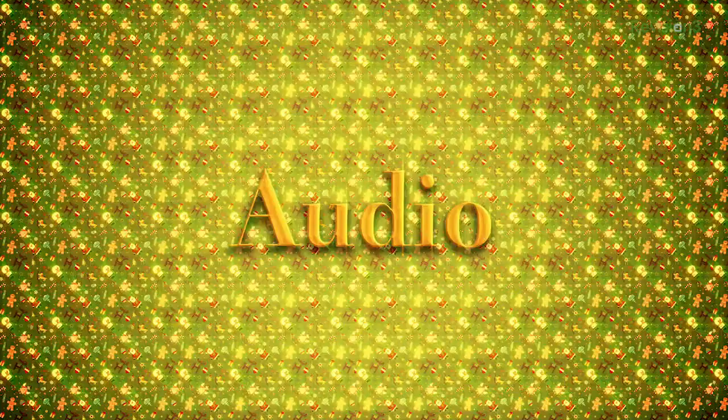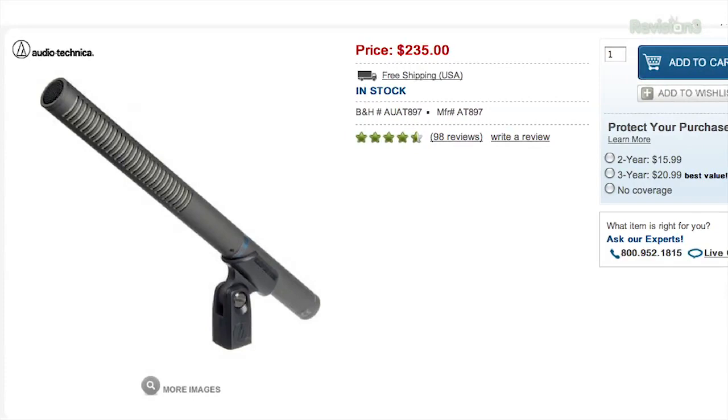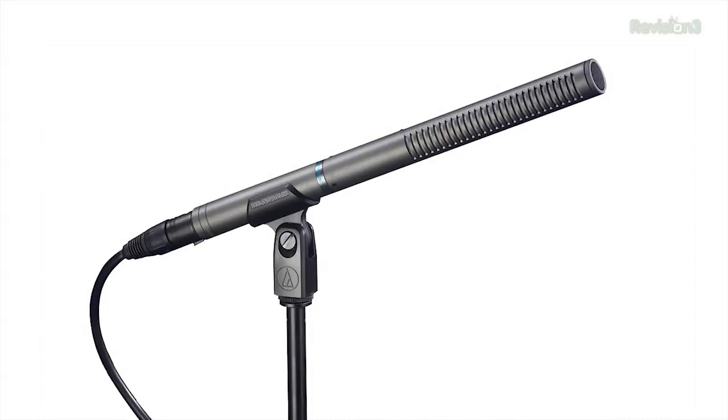Now on to audio. First, I have two shotgun mics. The first one is on the lower budget end, which is the Audio-Technica AT897. This mic goes for about $235 and is one of the main shotguns that I use, which is kind of funny since it's also the cheapest one I own. It has a great signal to noise ratio and is pretty durable.